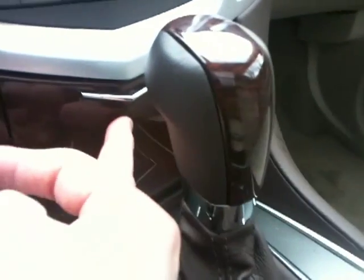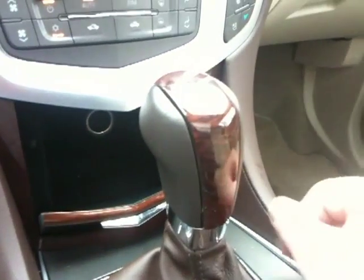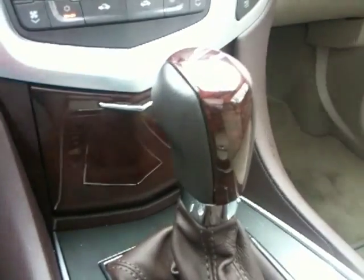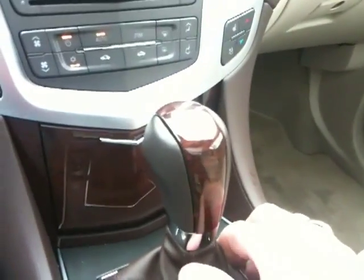Now, counterintuitive over here. When I first got the car, I knew it was a cubby. I wanted to push it. Didn't work. I wanted to pull it. It didn't work. I'm sitting here very frustrated. Finally, I'm like, oh, maybe I'll push it, since that's the opposite of what I want to do. But, hey, it works. I don't like that. I think it should be either a push or a pull, or something more intuitive. This is not. I'm used to it now after a week.